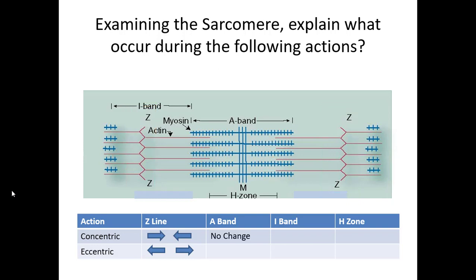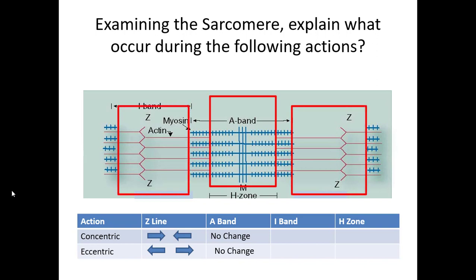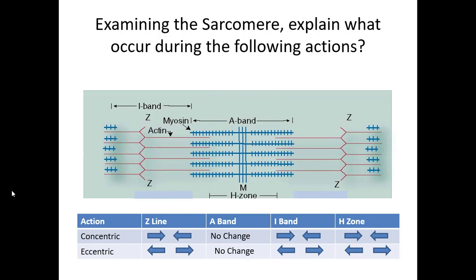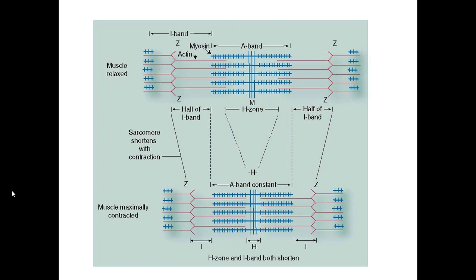And how about the A band? This is kind of like the axis, a pivot, right? So the A band has no change, doesn't matter during concentric or eccentric. And the I band and H zone are the same as the Z line. So the I band is narrower during concentric and wider during eccentric. The H zone is narrower during concentric and wider during eccentric. Yeah, so this is kind of the answer to this kind of quiz question. You can use the last PowerPoint slide so you can practice drawing and labeling. Thank you.